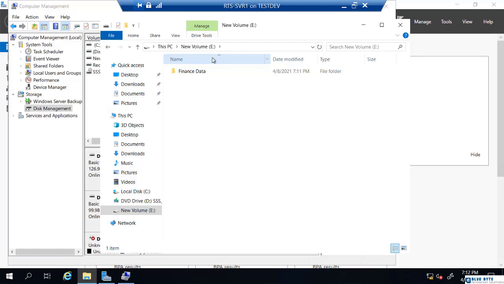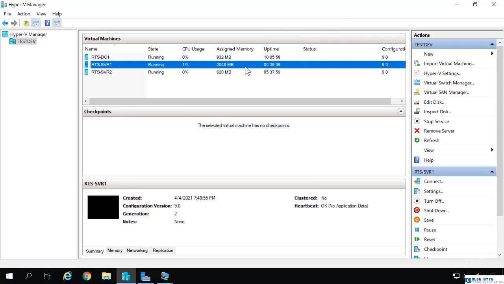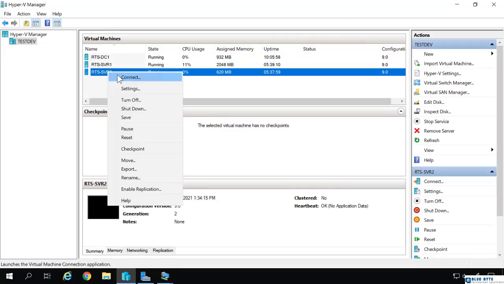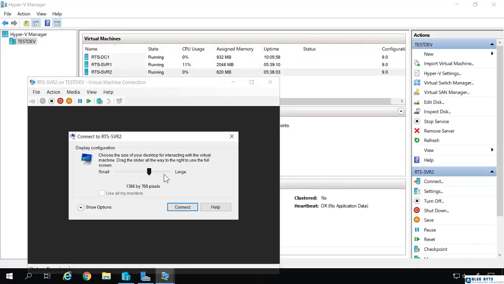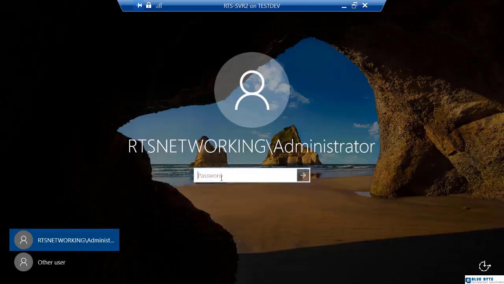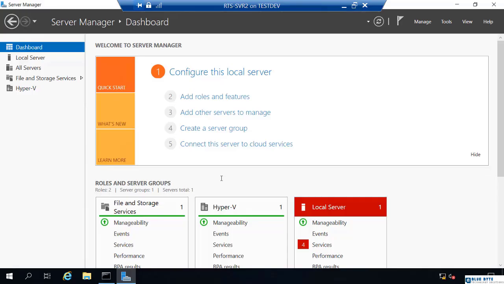Now, we will do the same exact thing from RTS Serve 2. So I'm going to connect to RTS Serve 2. On RTS Serve 2, I'm just going to sign in with my domain administrator account. And we're going to repeat exactly what we did on RTS Serve 1.